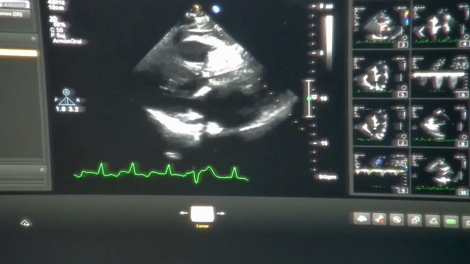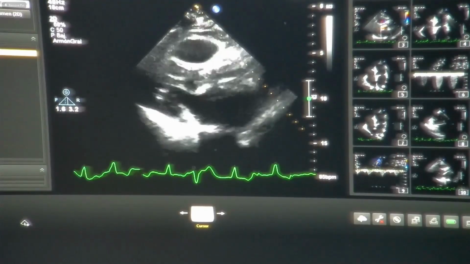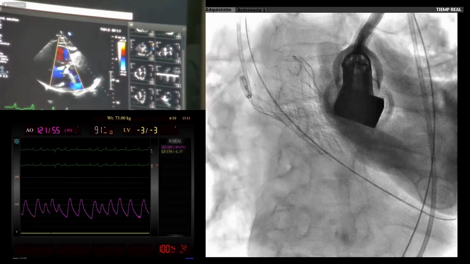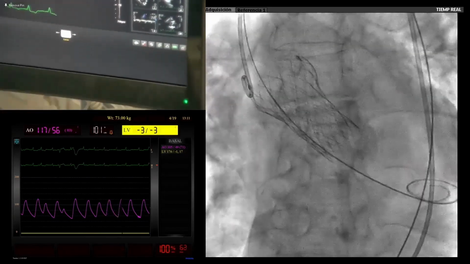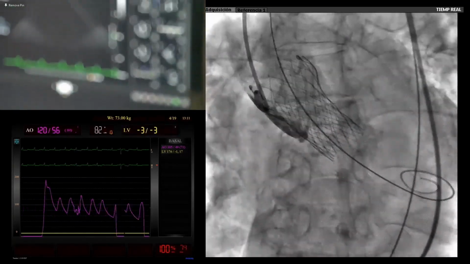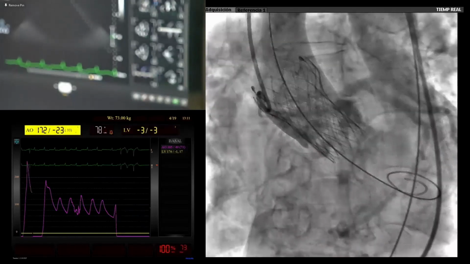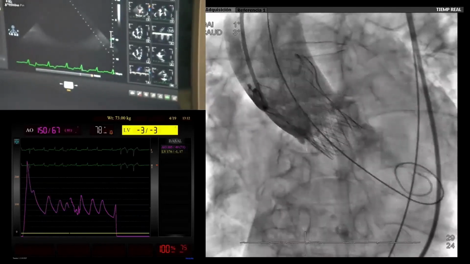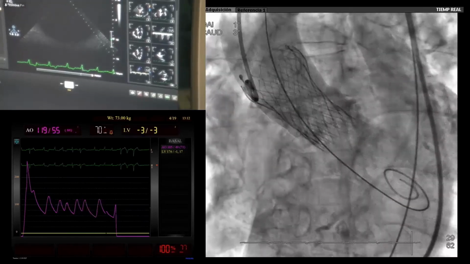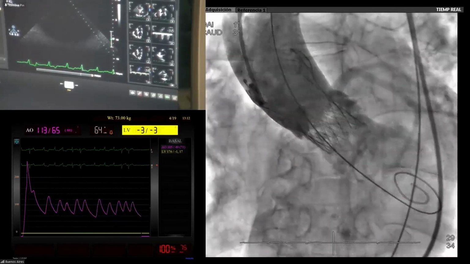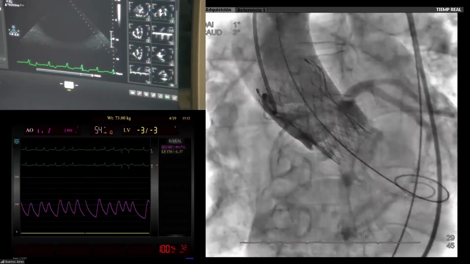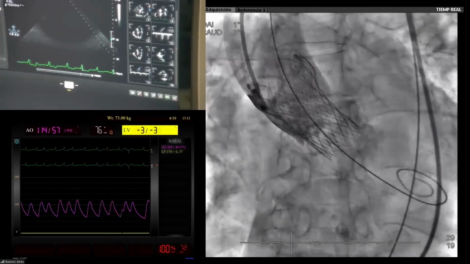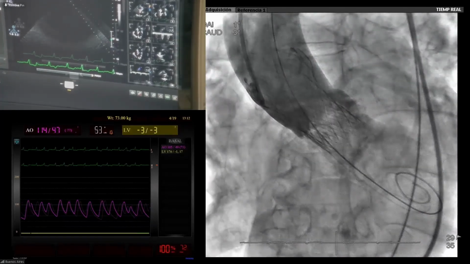So retrieve your hand, orientate the monitor again because he's watching the echo perfectly. Let me see. Saca la mano, Fabián, un segundo. Let's go to the multi-images again. Let's put the angio. I think the depth is a little bit more. I think we can post dilate with the probably the 23, 24, no? Okay. Damos balón de 23.